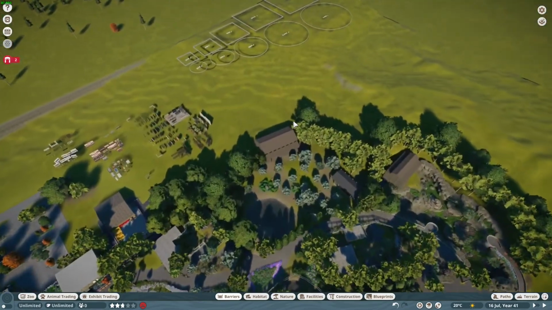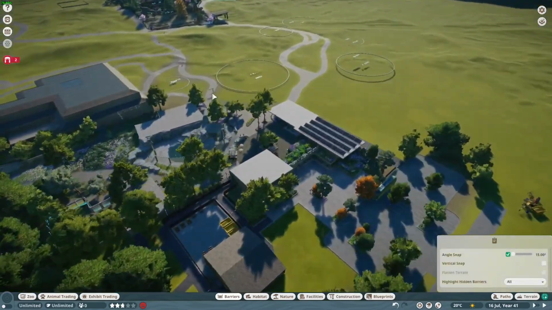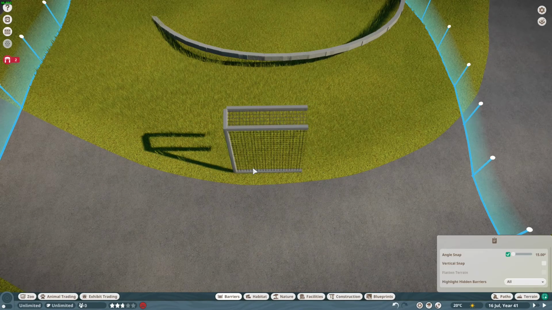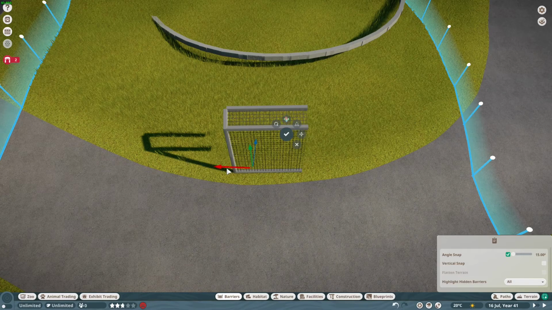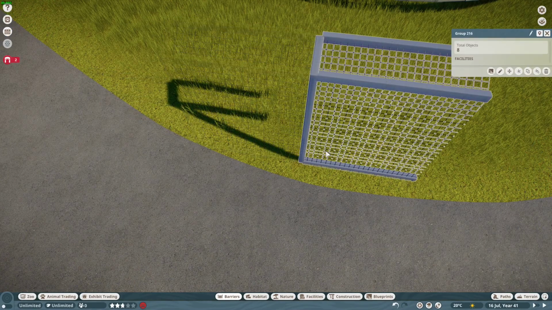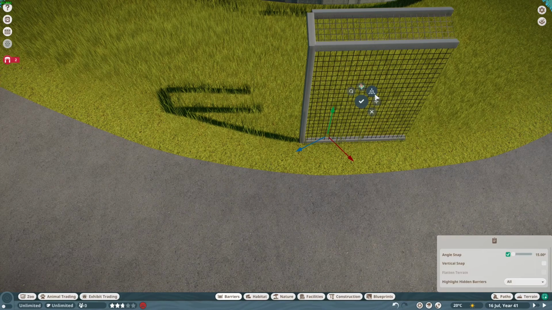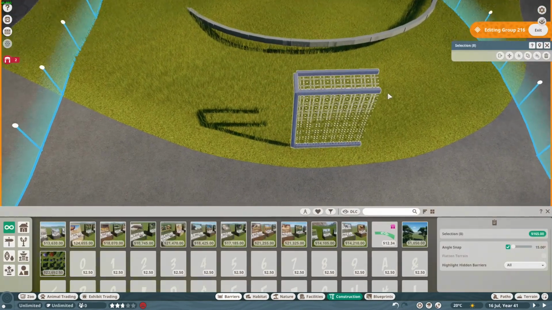Now, to get our actual fencing here, where is the mesh fencing that I made for this? Here it is. We're going to grab that, come back over here, and get started actually building. We're going to set this back from the pathway just a little bit. Go a little bit further back here. Let's try it like that.